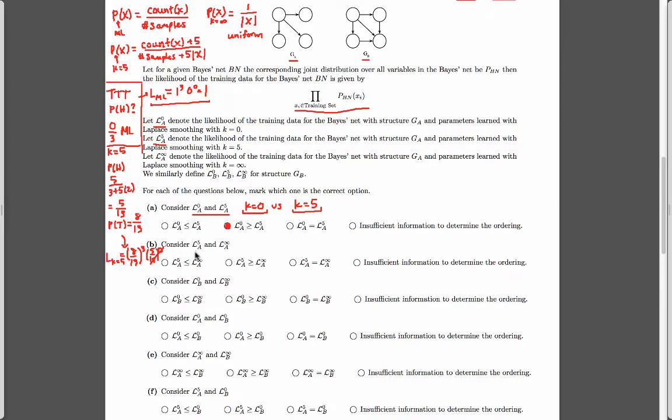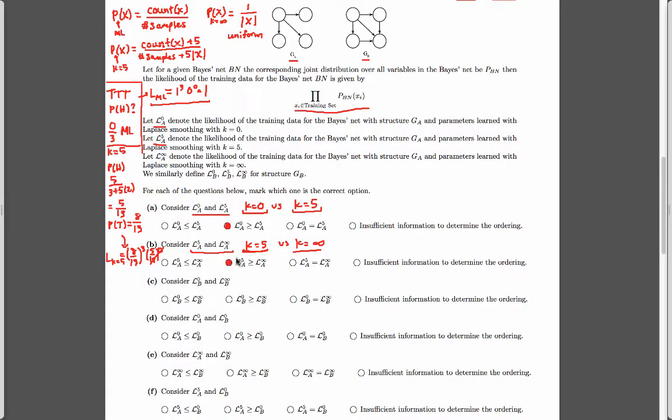Okay, now we are considering using just graph A with k equals 5 versus k equals infinity. And as before, it's possible that these are equal to each other, because if our data is just a uniform distribution, then estimating with k equals infinity will be the same as estimating with k equals 5. However, if our data isn't the uniform distribution, then k equals 5 is going to more accurately fit our training data. And so therefore, the likelihood of our training data is going to be higher, because this is actually trying to fit our data in some way, whereas k equals infinity is just returning the uniform distribution. So the probability of our training data is going to be higher for k equals 5.